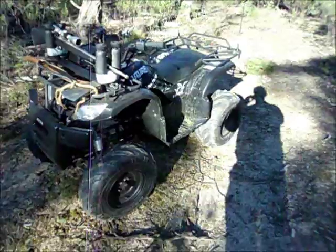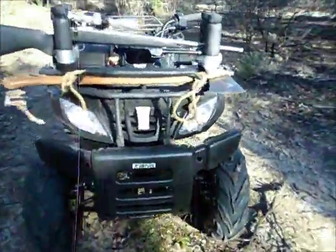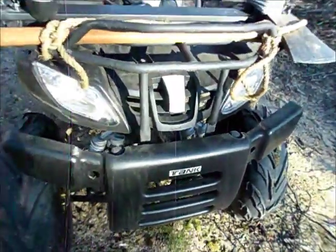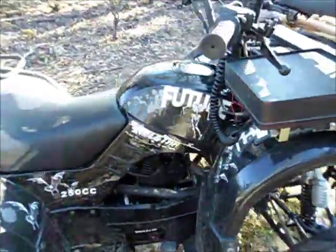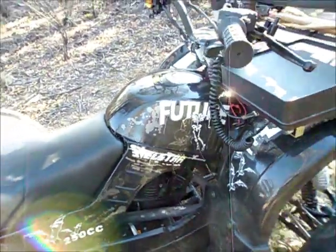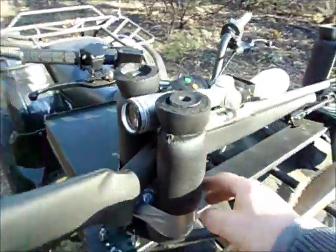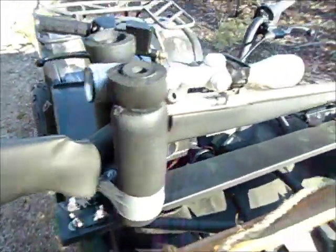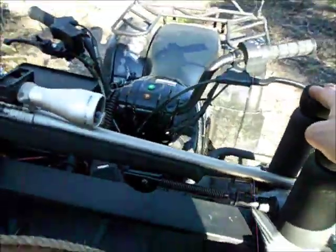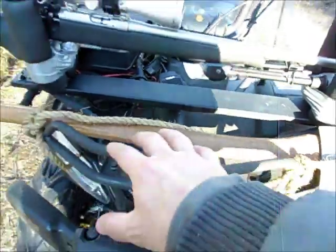I just want to show this quick set-up — might be useful to some owners out there of the tank, the L-Star tank. I've made a neat little rack just out of aluminium, used a pipe bender and welded a couple of tacks on there. A couple of utilities: an axe, and normally got a chainsaw on there as well.